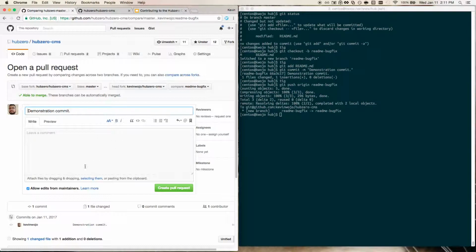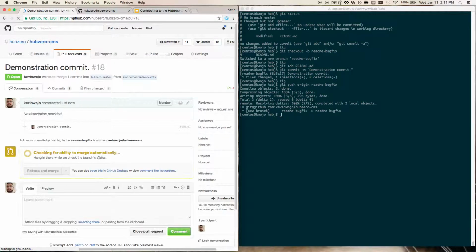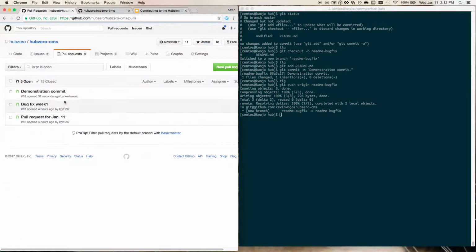Now here, it takes the commit message by default and turns it into the pull request title. You can add some more details here if you feel that you need to. But when you're ready, you hit create pull request. And this is going to leave some area for us to inject some linting and some code checks and hopefully Selenium tests. But right now it's kind of bare bones. I currently have the button, since I'm an owner of the repository, to rebase and merge. Depending on your role, you might not have that. So basically, the pull requests kind of collect here, right?